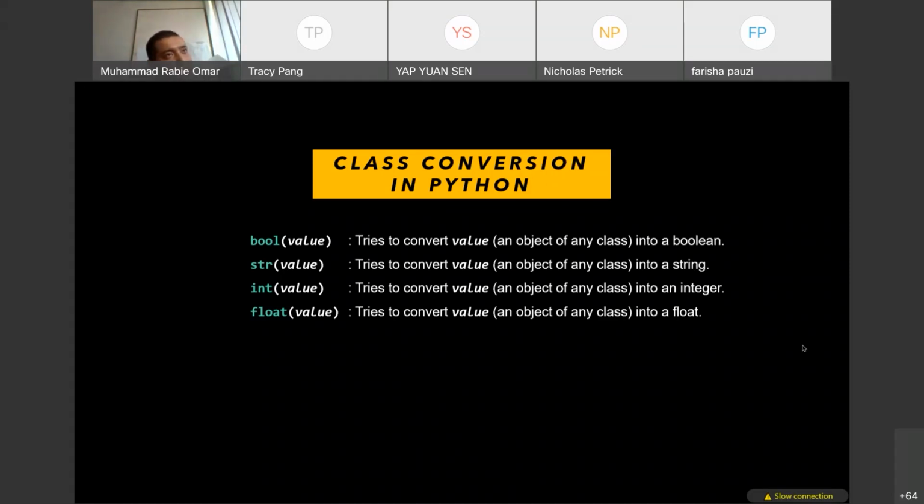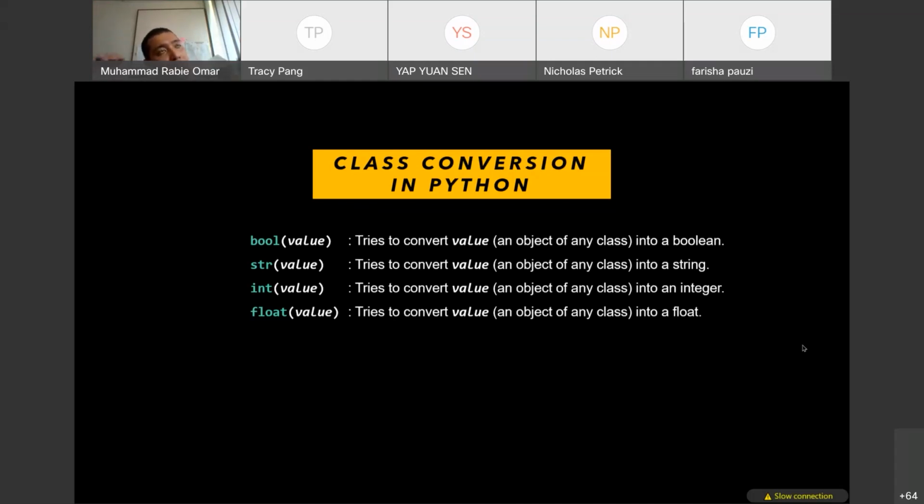For example, you create two objects, and the first object has the class of vehicle, and the other object has the class of car. Of course, car and vehicle are interrelated. Vehicle is even more general, no? And then car is a bit specific.